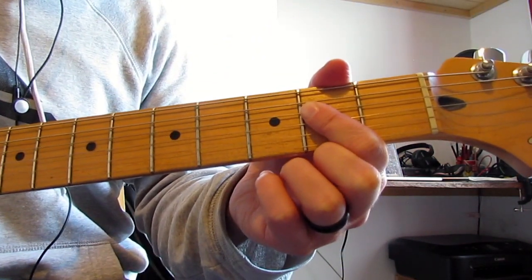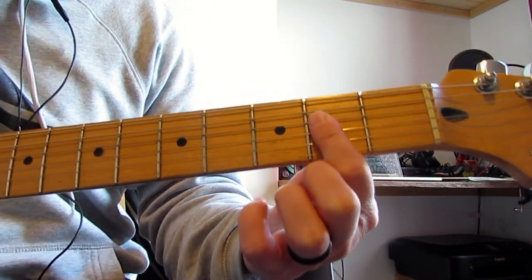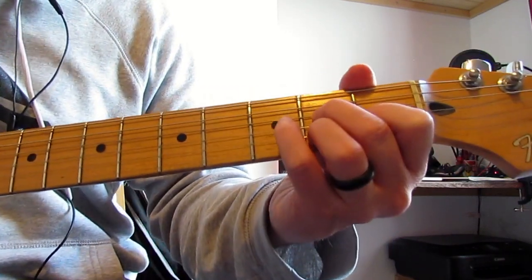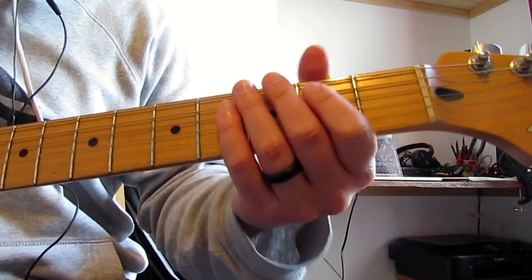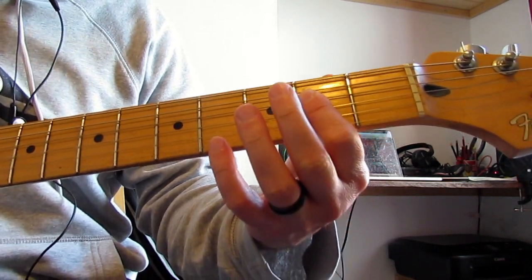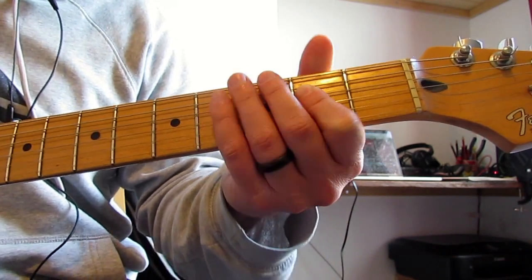So, first chord's A. He plays it in the live version, Mr. Noel Gallagher, with a bar there, so that's what I did. You could play it as an A, however you like playing A. There's lots of different variations, but he just bars it. So there you go. My rhythm here is pretty rough, but here we go. Make sure you don't play the high E string or deaden the high string as I'm doing there. Okay, just those 4 strings.